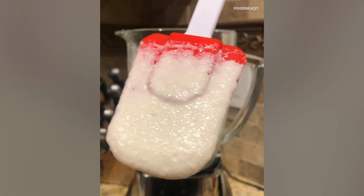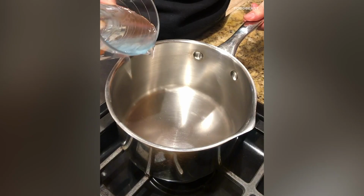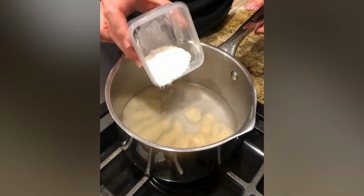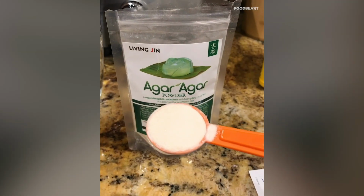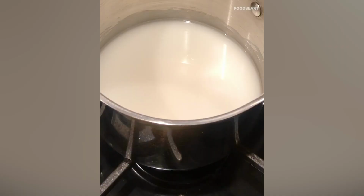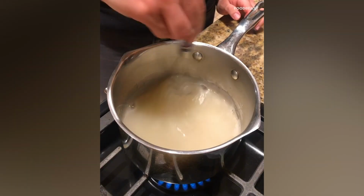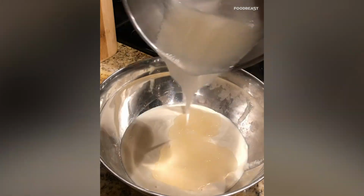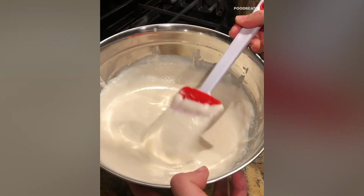If you give it a taste, you're gonna recognize that salty and tangy flavor from the queso fresco that you love. Then in a cold saucepan, you're gonna put in water, cornstarch, and agar powder. I got this from Amazon and it's basically a vegan substitute for gelatin. Mix everything well and then turn on your heat. Constantly mix it for about 5 minutes until you see a bubble and turn thick. Quickly mix it into your almond mixture because this stuff solidifies pretty fast.